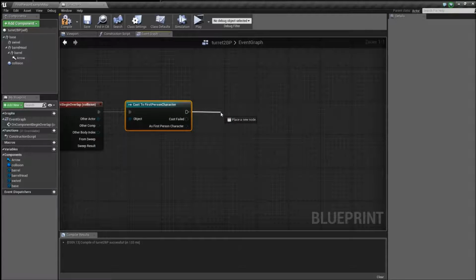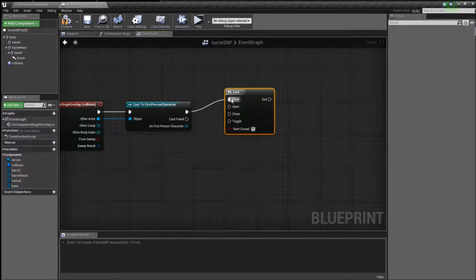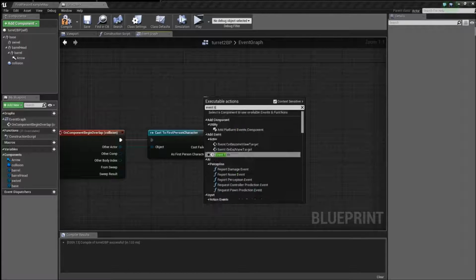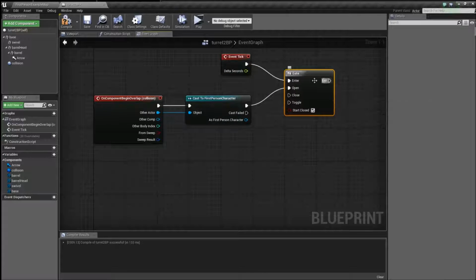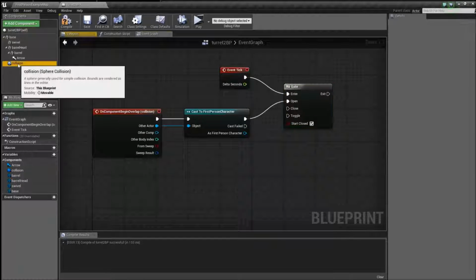All right, from here, we're going to get a gate. We don't want to enter the gate with this. We want to open the gate. And then when it enters, this is going to be an event tick. Before we move on from the gate, we're not going to do anything with it yet. Let's finish our overlap stuff.